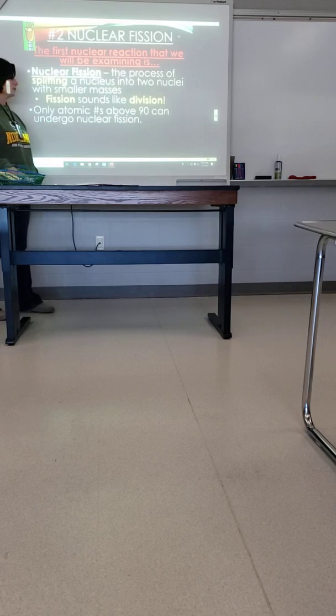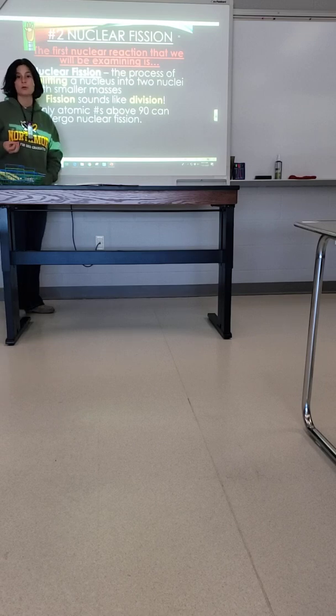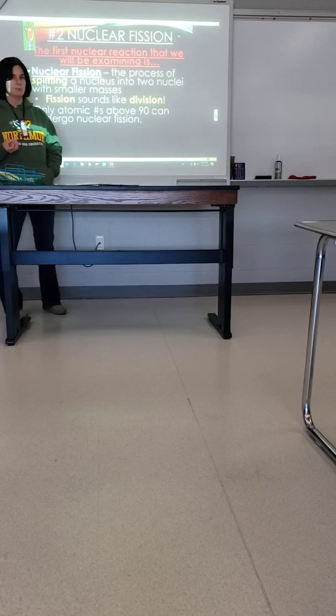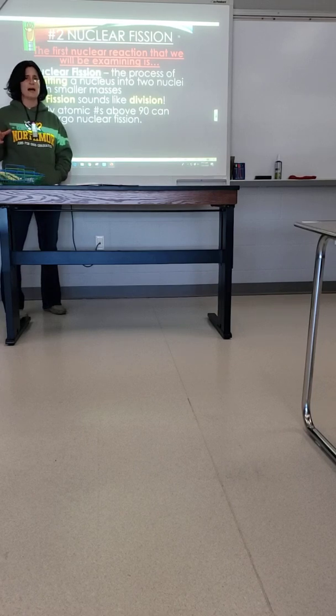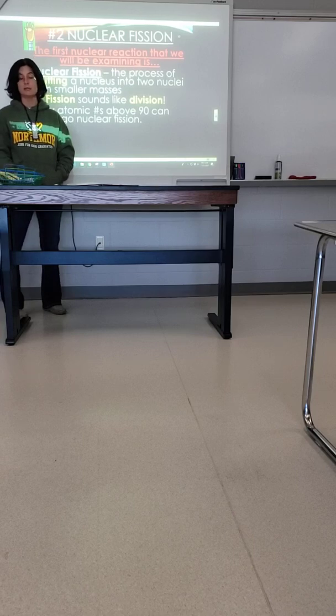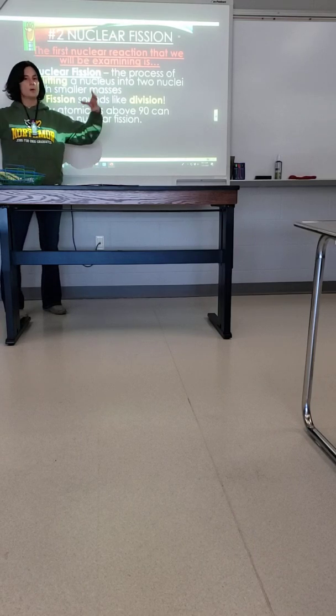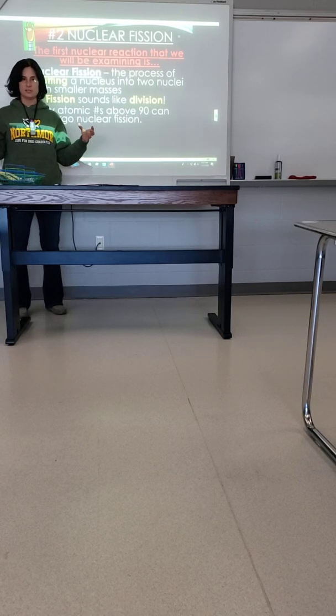Mostly this is going to happen with elements that have an atomic number greater than 90, because remember, your atomic number is your number of protons. So if you have 90 protons, you have close to that in neutrons, so your mass is close to 180 or 200 probably, even in some cases. That's a lot of particles sticking together in that nucleus. That's why it's not able to stay stable.